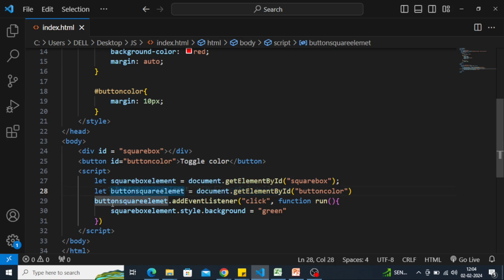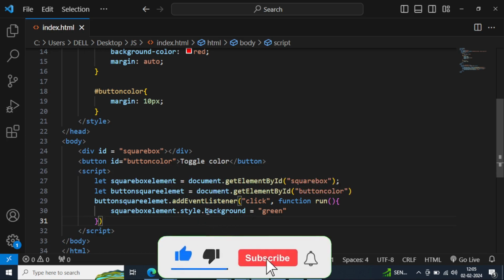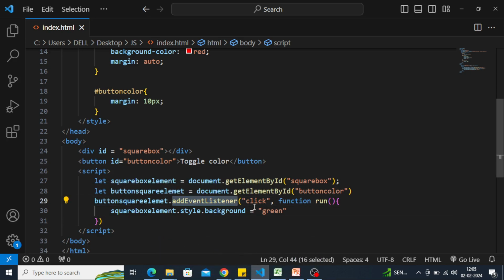In this line we are observing the event. addEventListener is capturing the events. Whatever I do on that button will be captured using addEventListener, and the event I want to capture is click.